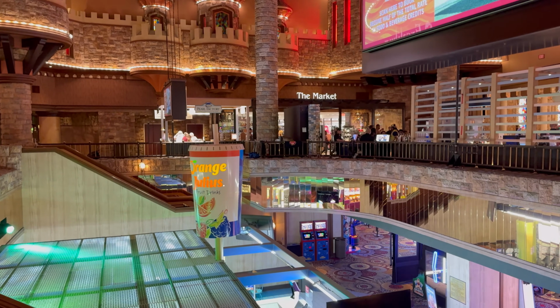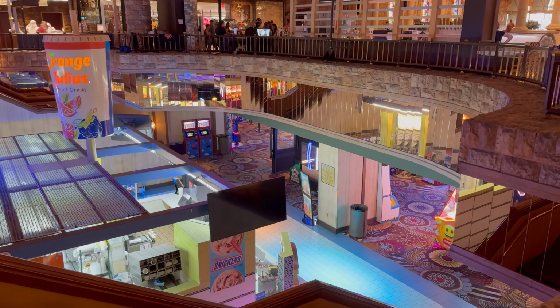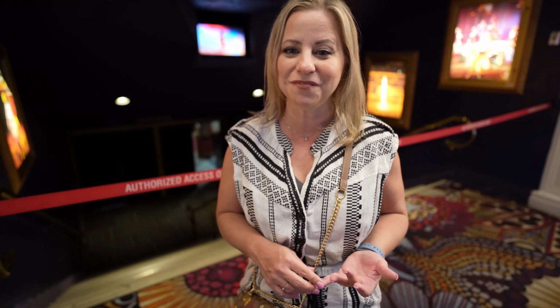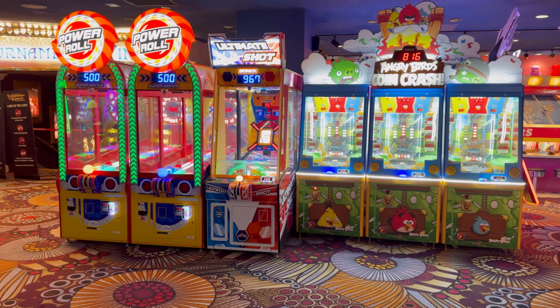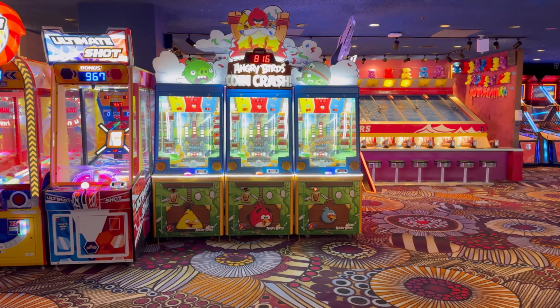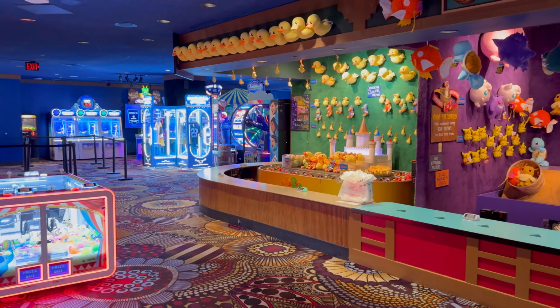If you are going to come to the Tournament of Kings show, the entrance is inside of the Fun Dungeon. Now that is right below the casino level, and it is this huge arcade area. They have everything from video games to carnival games, and a whole lot of games where you can win tickets and change them in for prizes. It's a huge fun area for kids or for adults who just like to play video games.